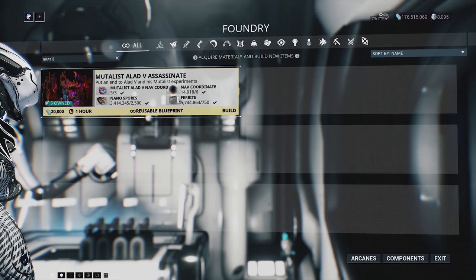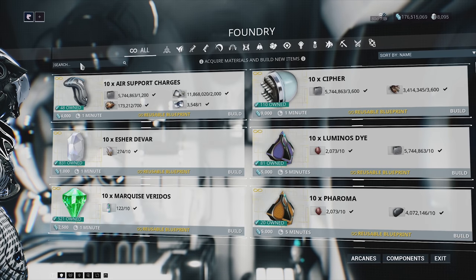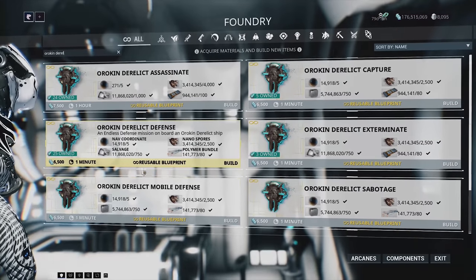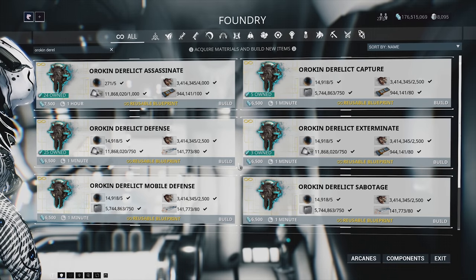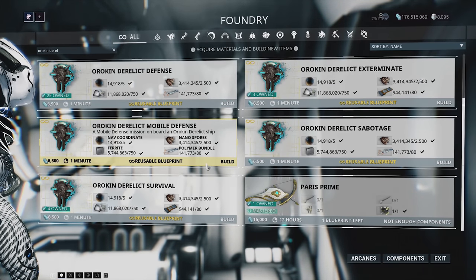Now, there is another way to farm Mutalist Alad V Nav Coordinates from the Orokin Derelict. So if you go to the Orokin Derelict, if you craft the keys, you can get it from Orokin Derelict Survival at 15 minutes, or you can get it from Orokin Derelict Defense 15 waves, so rotation B. So that's how I would recommend farming it.